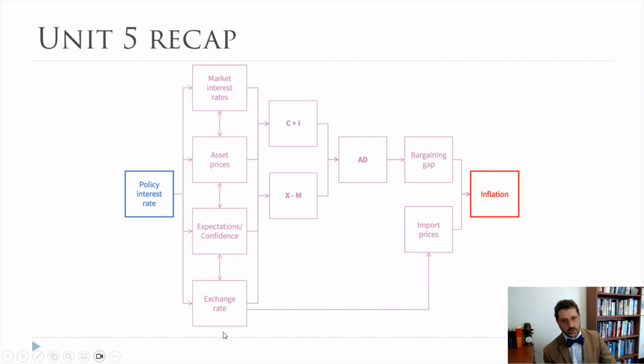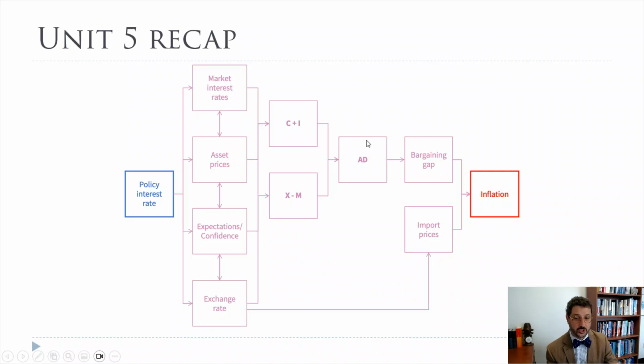We only talked a little bit about the exchange rate because we hadn't really introduced that concept too much. So we're going to come back to that in this chapter because the exchange rate can affect both exports and imports, which will affect aggregate demand directly. When our exchange rate appreciates and we can buy more foreign currency with our currency, that makes our imports cheaper, so we buy more imports, but it makes our exports more expensive, so we sell fewer exports. And so an appreciation leads to a decrease in our net exports and a decrease in aggregate demand.